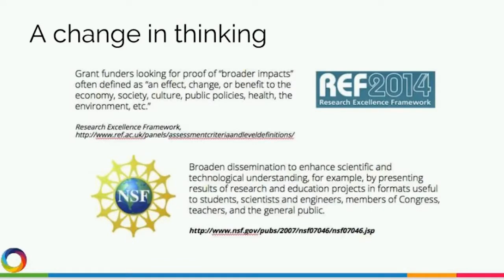So altmetrics have really become a bit of a buzzword in recent years, as we said in the description. That's partly because increasingly funders are looking for researchers to demonstrate impact beyond the academy. They're putting all of this money into research projects, and they really want to see the results of that money that we've spent. What kind of impact is this research really having beyond academia, either in the real world, or how are they at least engaging people beyond academia? In the UK, we have the REF, where institutions are measured on a number of things, including increasingly the impact of their work. And in the US, for example, we have organizations like the NSF, who when researchers are applying for grant funding, are asking them to demonstrate how their research is being disseminated more broadly.